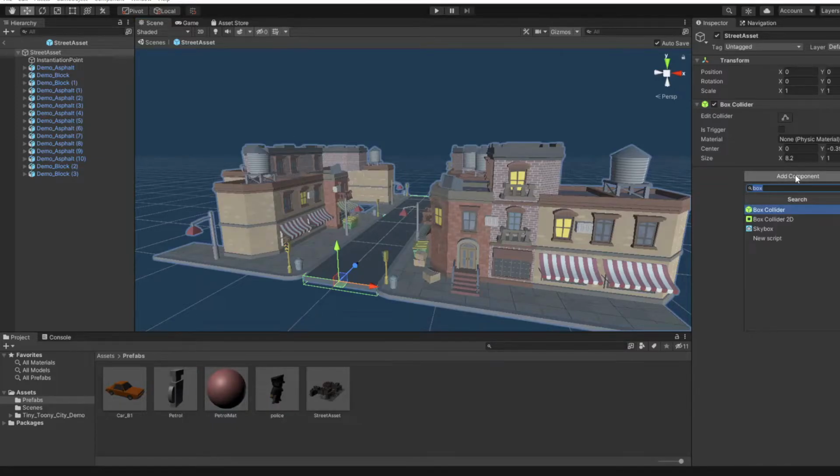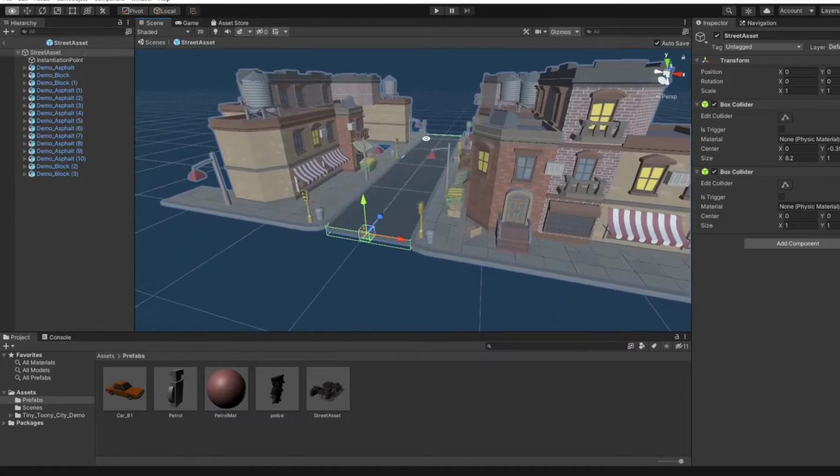So I'll hit add box collider, and I'm going to place this at the end of this level.